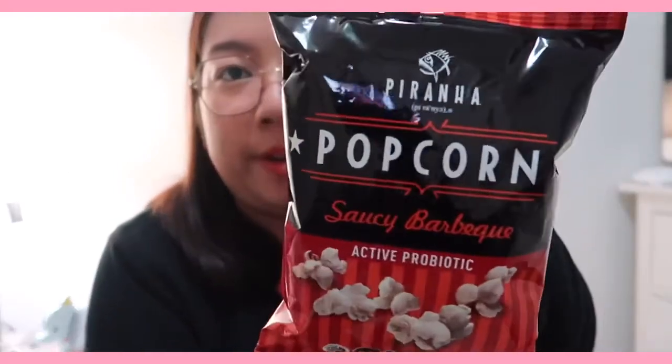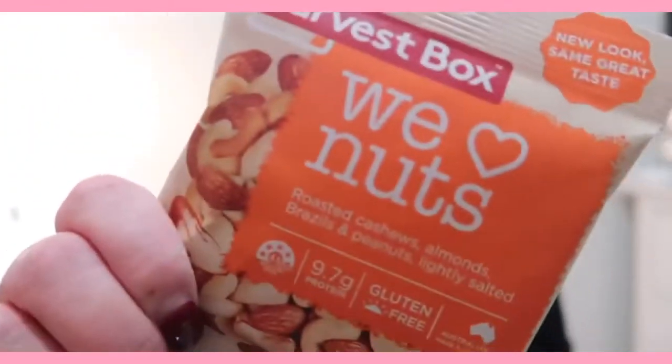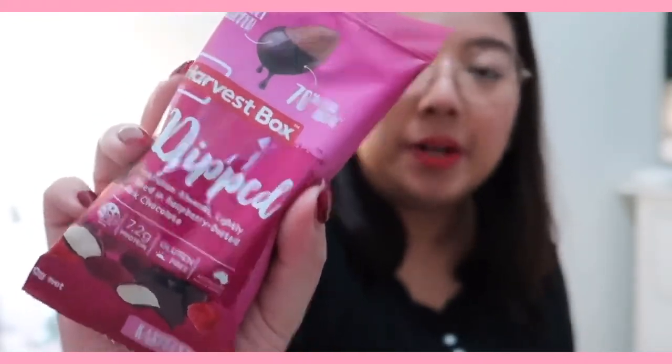So the first thing we have here is the popcorn saucy barbecue flavor. This one looks really cool. We have nuts. So these are some roasted cashews, almonds, Brazils, and peanuts. These look really good. Also have some chocolate dip almonds and a raspberry dark chocolate. These look really delicious as well. I want to try those.